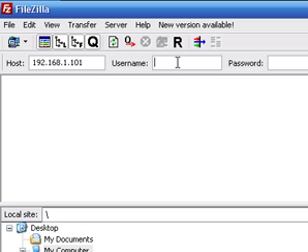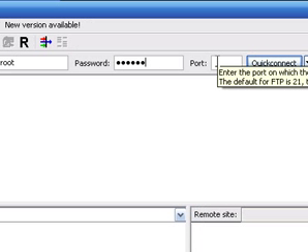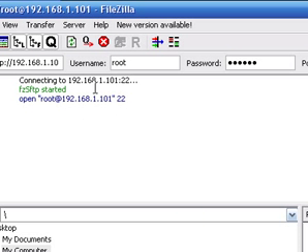And, okay, so here you need to input the credentials. You enter root as the username and alpine as the password. This allows you to get root on there. And the port number, 22. Quick connect. And there we are, just wait a couple seconds, the keys are going to generate.